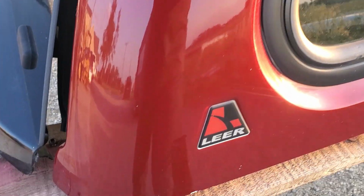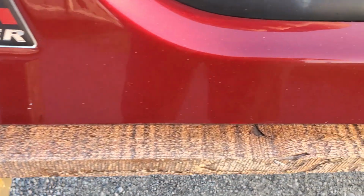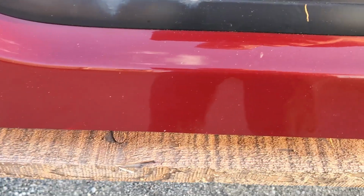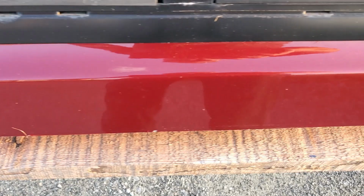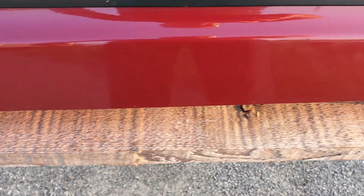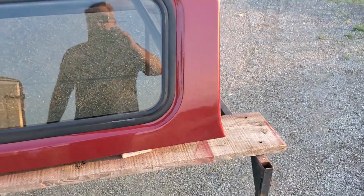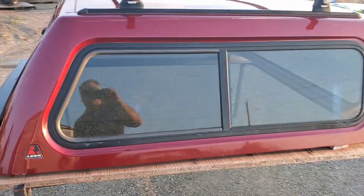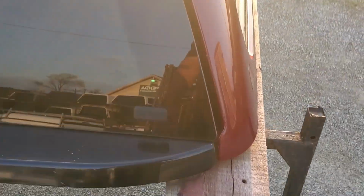Down through here, looks good. Bottom edge, got a small chip there. Oops. Some grass here. Another, whatever that is. Small chip right there. So looks like it was probably set on the ground when we got it. Half side sliders on this side. Single T-handle frameless locking rear door. Small chip right there.